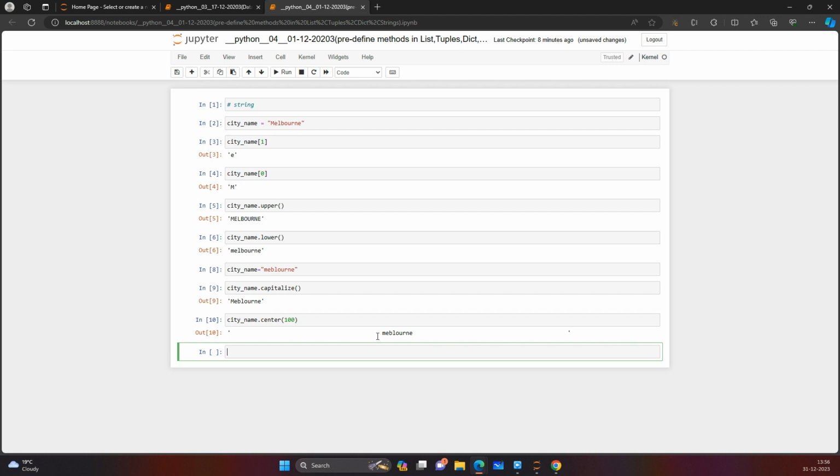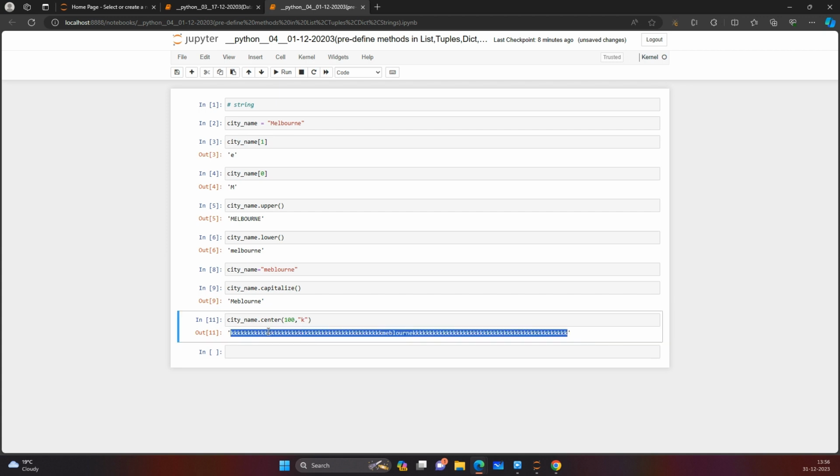Now your Melbourne is in the middle, with 50 spaces on each side. But if you give one more argument, any word or letter, let's suppose I give k, then 50 k's are here and 50 k's are there and your word is in the middle. So it will center your string.